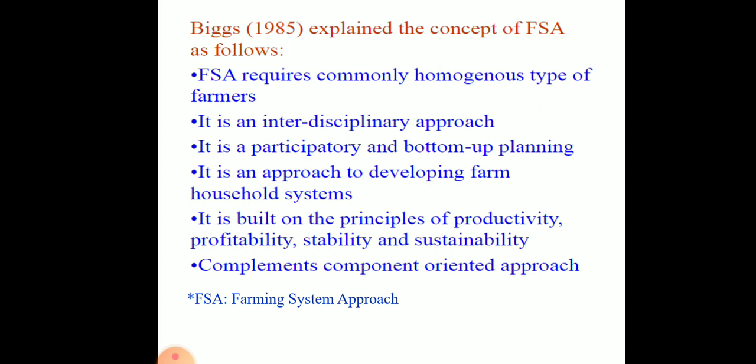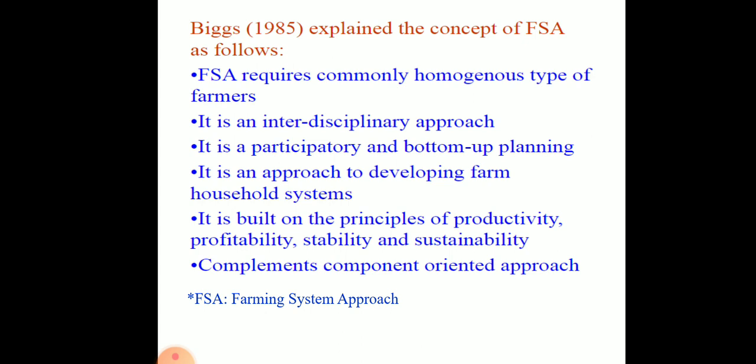So what is a homogeneous type of farmer? Homogeneous means they are the same. They have the same practices, the same knowledge, the same approach in farming. No? Like for example, we observe this in Tinok. The farmers in Tinok have the same practice in raising vegetables in a conventional and chemical way. So they are a homogeneous type of farmers. Okay, so is that type of farmer being recommended? We'll find out later.